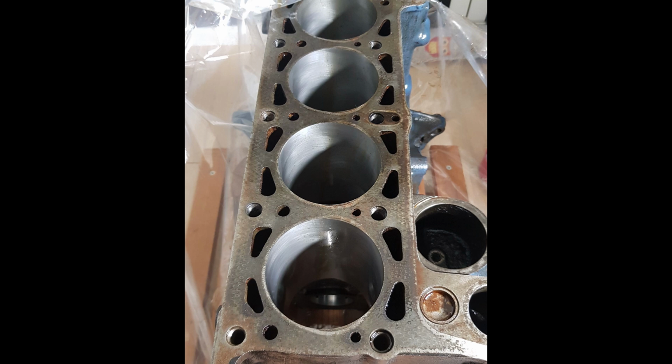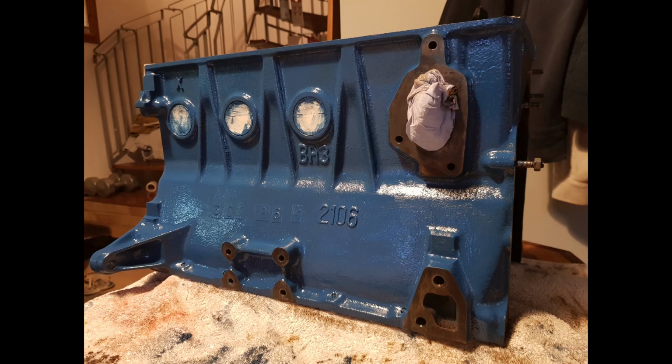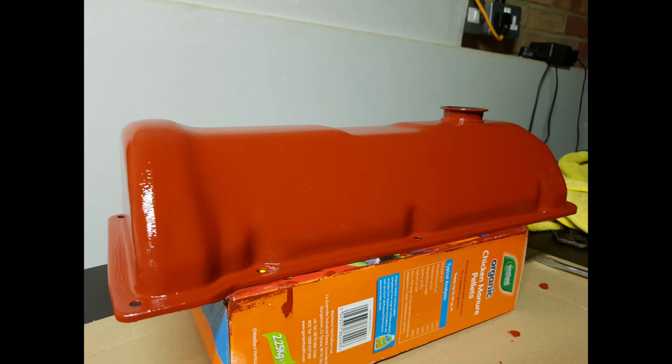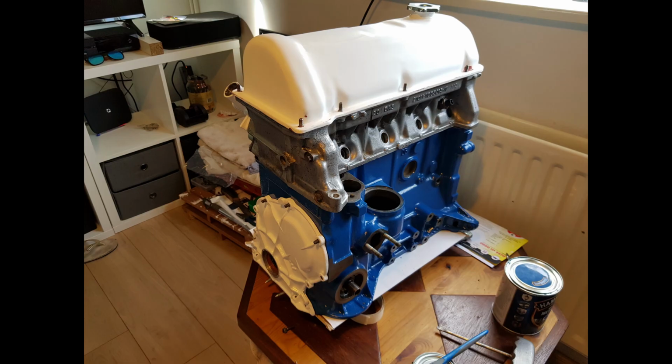Now it's back, I stripped the paint off the block using a wire brush, got into all the grooves, ready for a fresh coat of blue paint, doing the same for the timing cover. With the rocker cover, I got a coat of anti-rust primer on there first before going white, then did a quick mock-up of the engine just to see the colours pop with the white and blue together, and I was really happy with how it's all coming along.